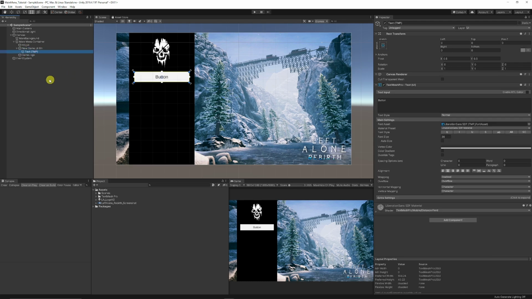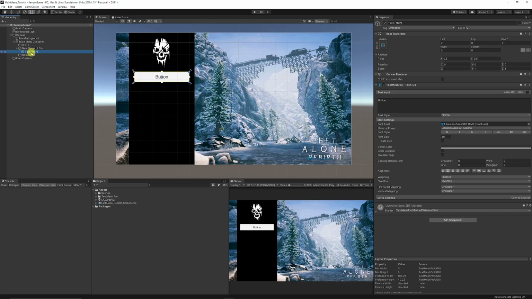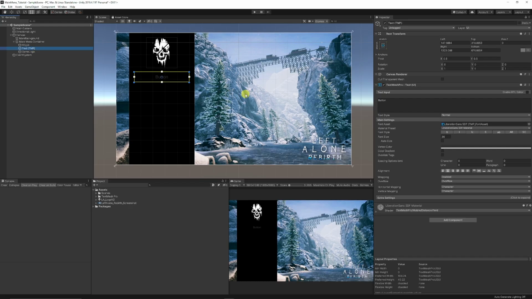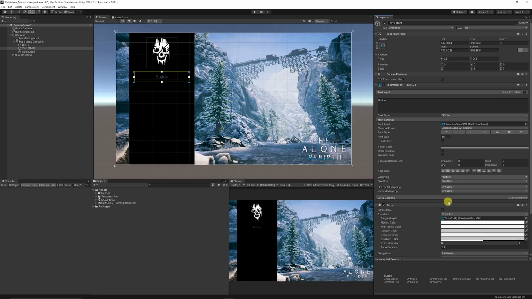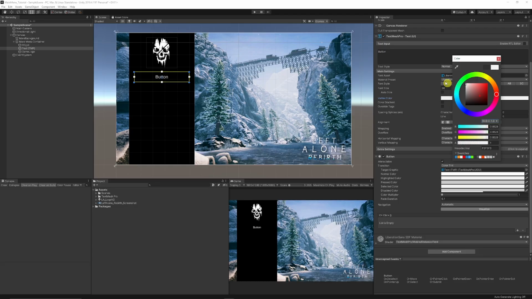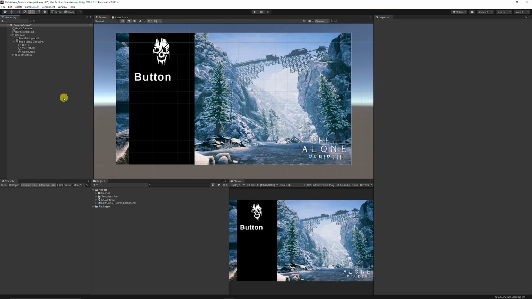So what I did for my menu is that this one normally has a button which we can use to highlight, but I wanted to highlight the text. So if we grab the TextMeshPro and we just unparent that from the actual button object, delete the button object, go back to the TextMeshPro text, we can add a component to that called button. So when we add that, then that becomes interactive. So we can go to the vertex color of our text, change that to white. I'm going to make that bold and I'm going to scale up the text size a little bit more. And we'll make sure it's all the way to the left of our object. And we can leave it looking like so.